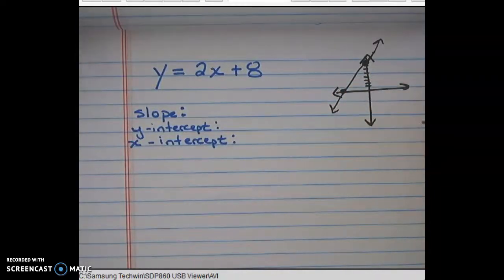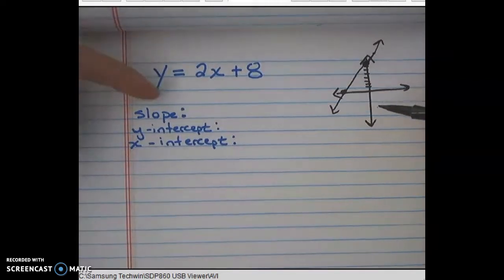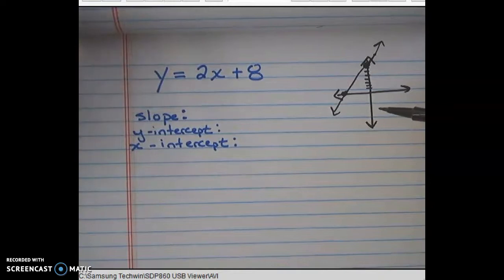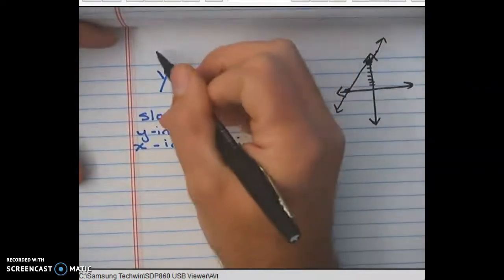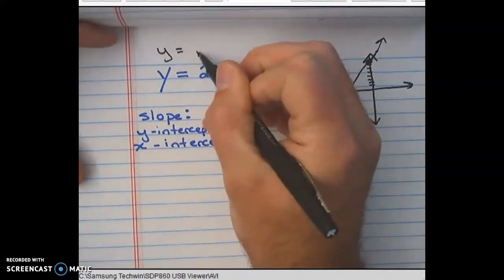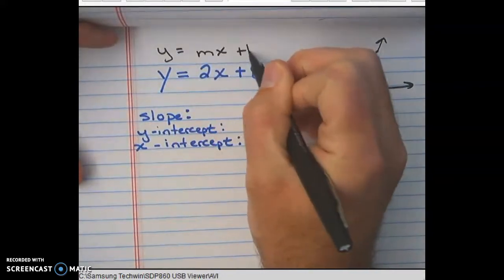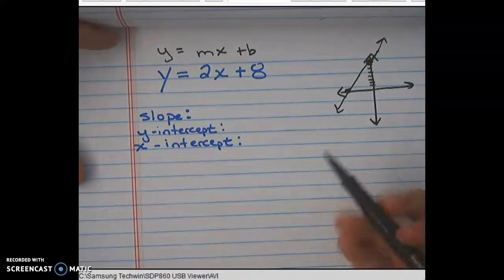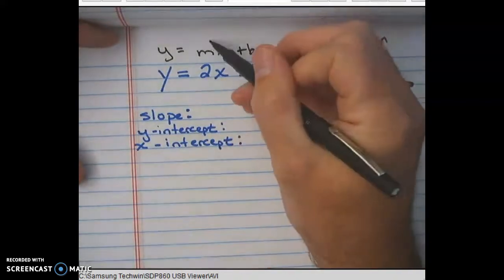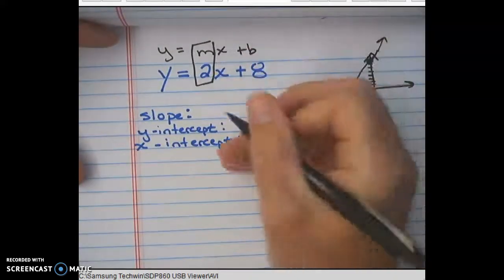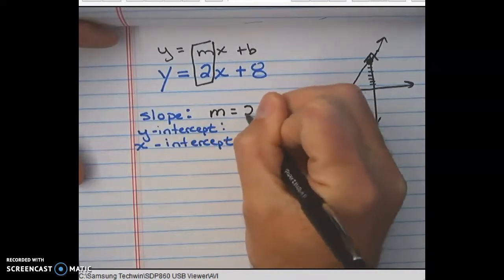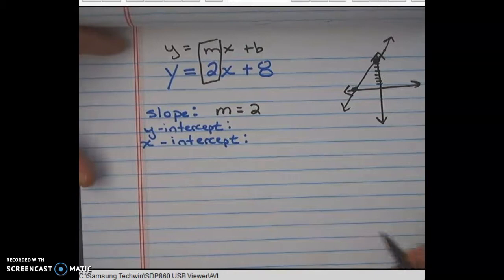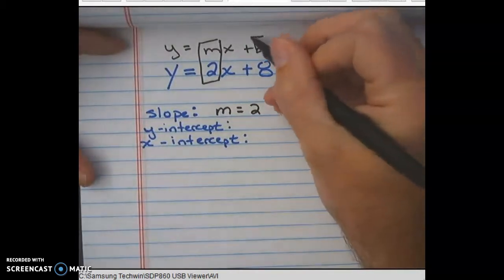What we're going to look at today is how can we just find it if we didn't have a graph. How does the equation tell me that information so I don't need to graph it? So we already talked about two things. Because this is written in y equals mx plus b, slope-intercept form tells us two things just by looking at the equation. It tells us the slope is 2. So here where it says slope, you could say the slope is equal to 2.